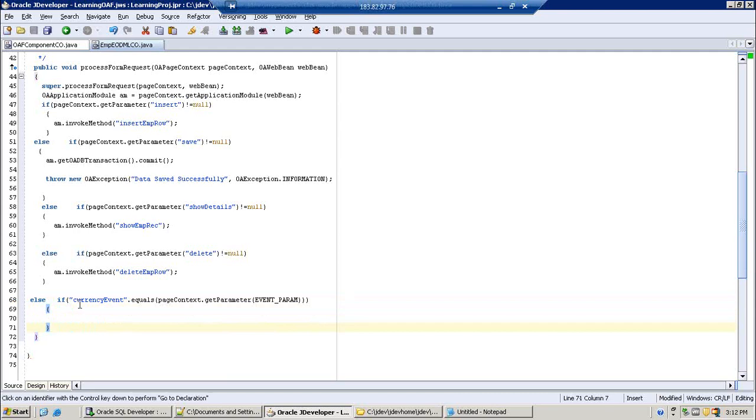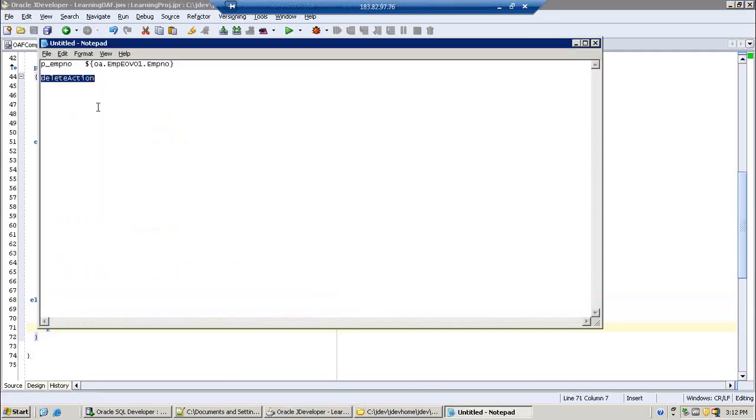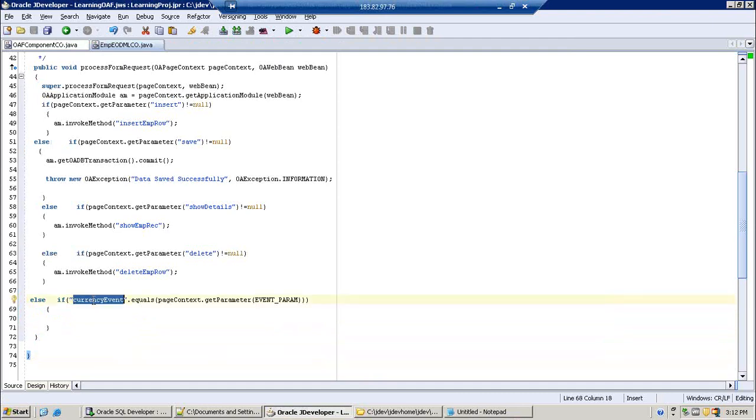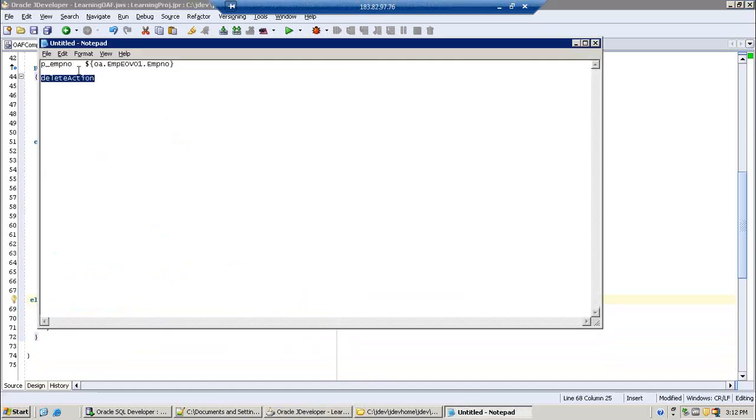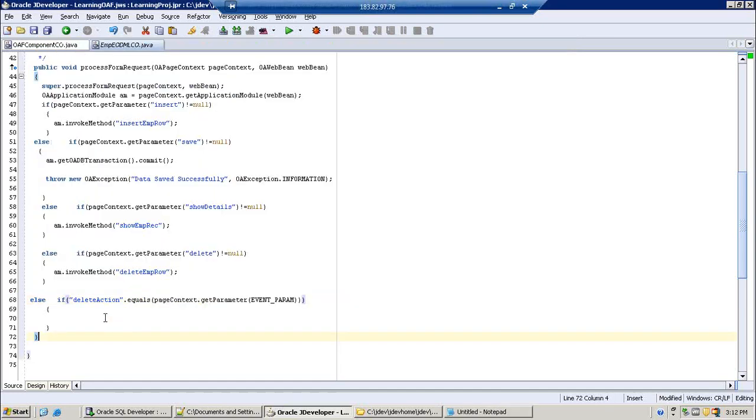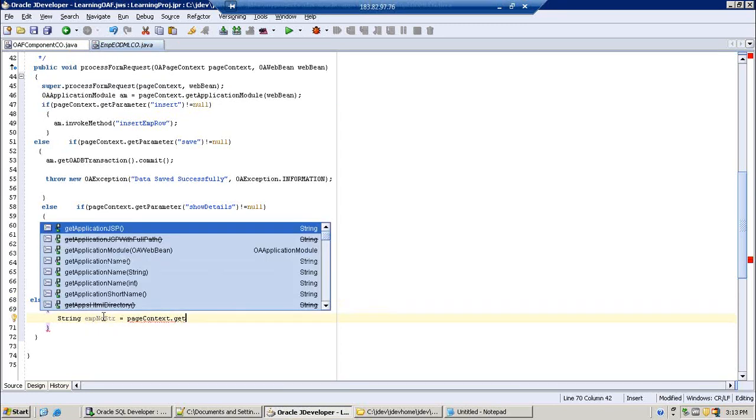So catch the event here. Like how do you catch it? Just mention the event name and you can get the current selected value here. EMP number, EMP number str is equal to. As of now, it's written the data type in a string only.